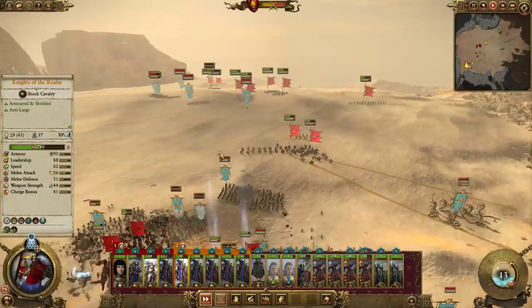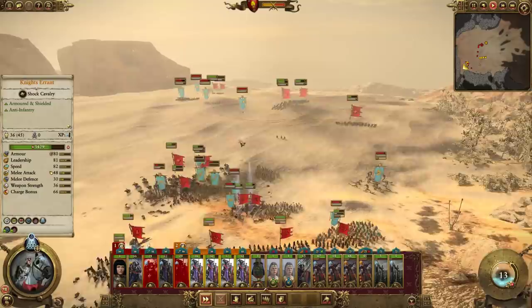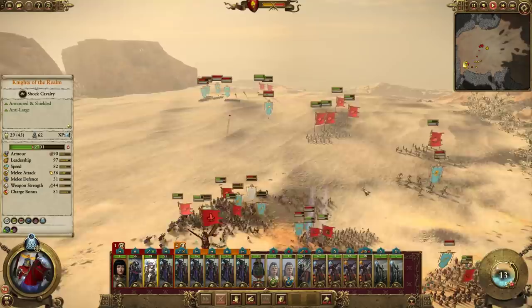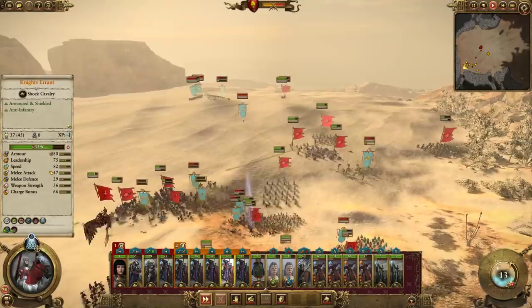Sepulchral Stalkers would be a bad choice to attack. Okay, Bone Giant's gone. Cool, move. Sepulchral Stalkers are anti-large, but I gotta get rid of them. Do we have Knights of the Realm here? I mean, they're technically out of anti-large as well. I know that they're actually very good against cavalry, so I think I'm just going to try to avoid them for the time being.